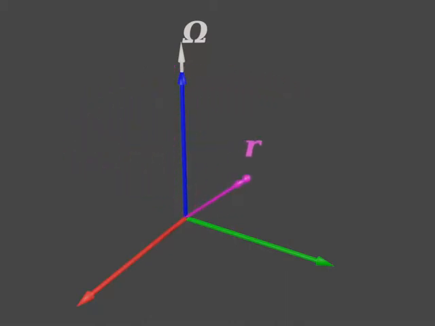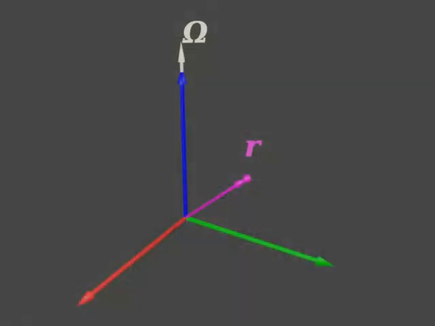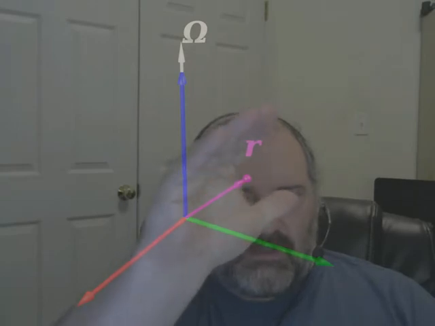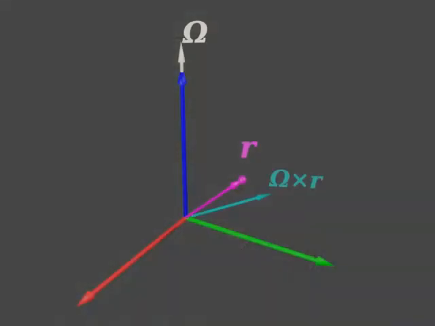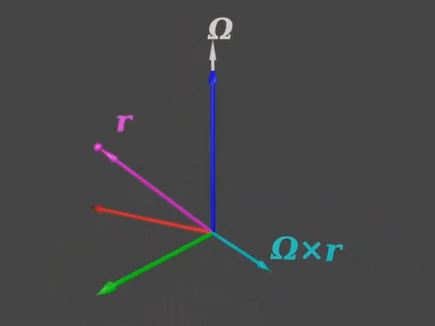So then the next thing that we want to do is look at omega cross R. To do that, let's do a cross product, right? So get my right hand out. You always start with your right hand. You do omega that way, and R is pointing sort of out of the page. So omega cross R should be at an angle into the page. And oh, look, there it is. If you rotate around, you can see, yes, there it is. Notice omega cross R is perpendicular to both omega and R. It's a cross product. That's how they work, right?